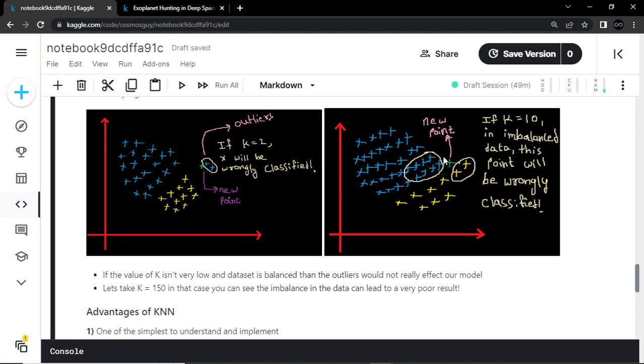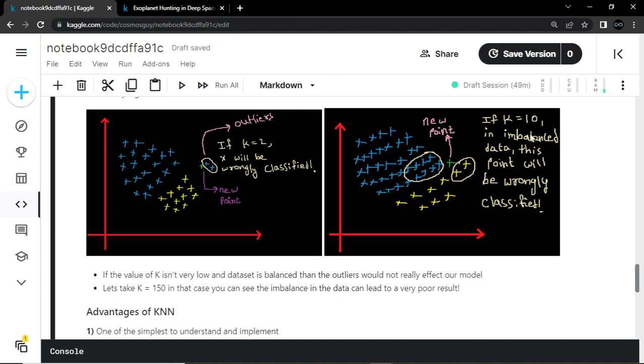And now if we add a new data point over here, and the value of k is 10, it is going to choose more points nearest to it from the blue points as compared to the yellow points. Because of this, we can see this kind of bias towards the blue data points, and hence this new point will be considered to be part of the blue class instead of the yellow class.